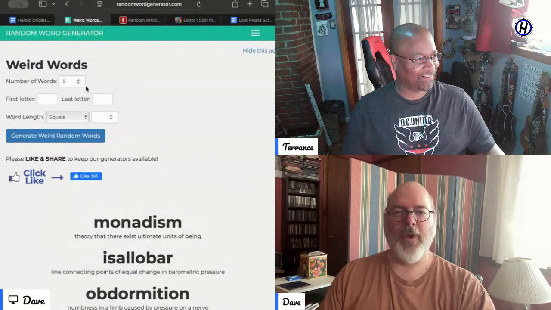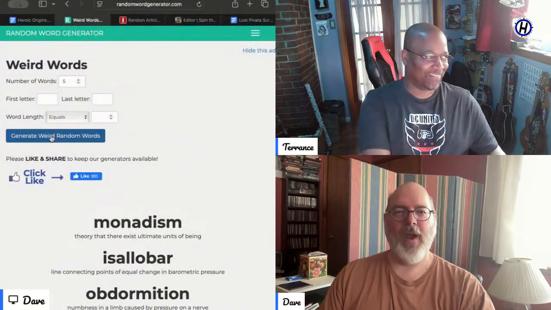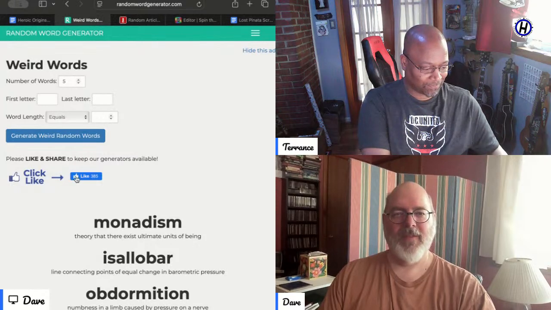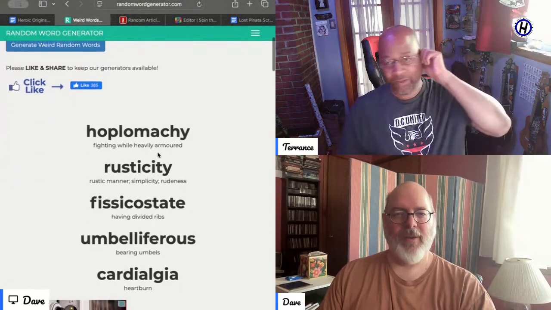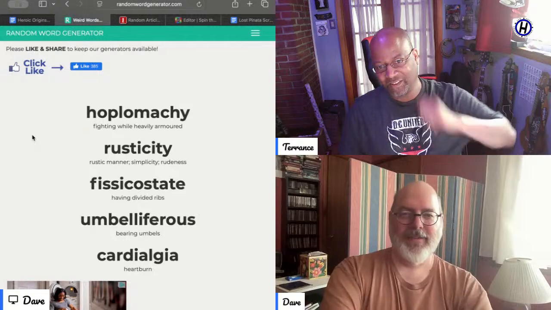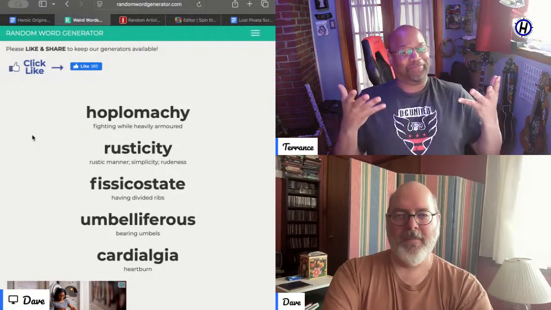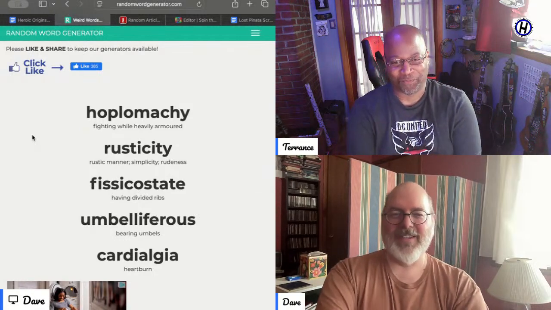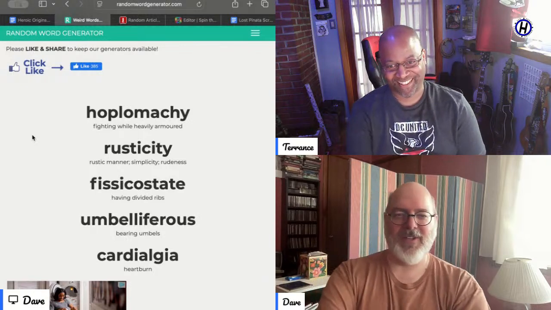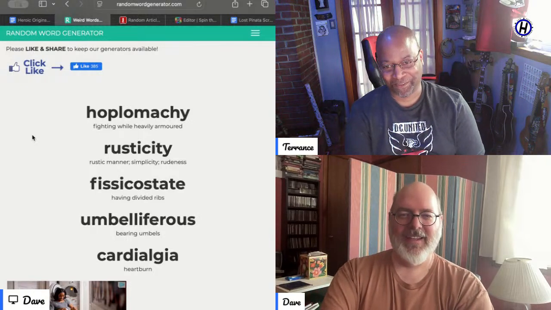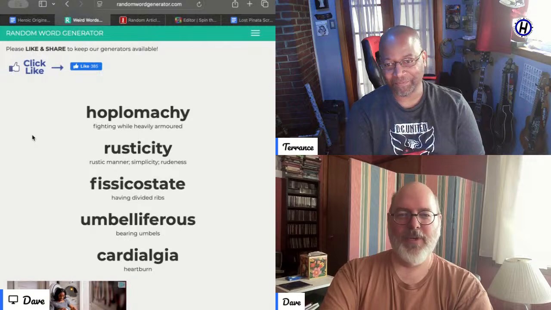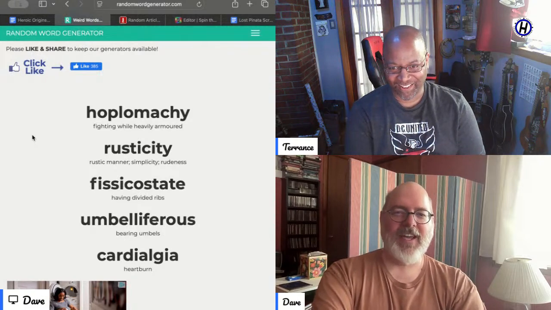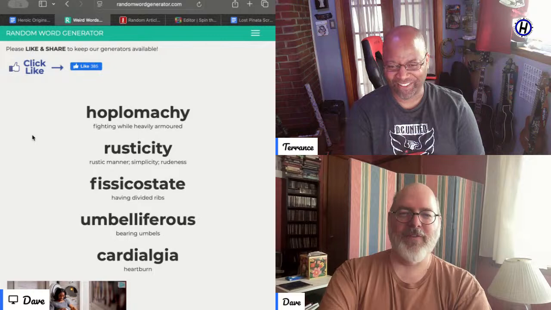Well, let's come up with a weird word off of randomwordgenerator.com. Okay, we've got Hoplomachy, fighting while heavily armored. That seems... well, none of the characters are like that so far. Rusticity, rustic manner, simplicity, rudeness. Physicostate, having divided ribs.